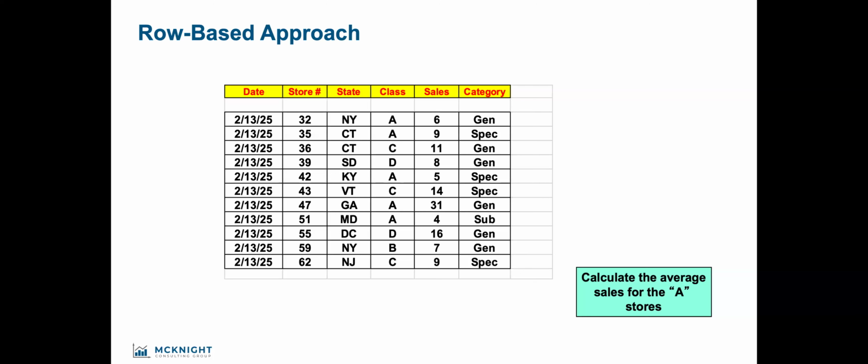So back to my relational database page, which I showed you at the beginning, you have to IO that thing. You got to get all the columns, all 20 columns of the table. You only needed one or two for the query, like my query here, calculate the average sales for the A stores. Well, I got to get date. I got to get store number. I got to get state. I got to get category, but even if I don't care about that. Well, IO is very expensive, so we don't want to do that. We want to organize by column. And Parquet is organized by columns. Only columns of the selection and the projection are accessed, which is a beautiful thing.